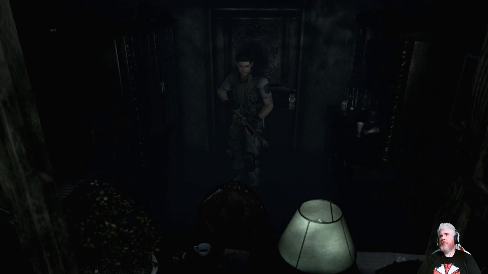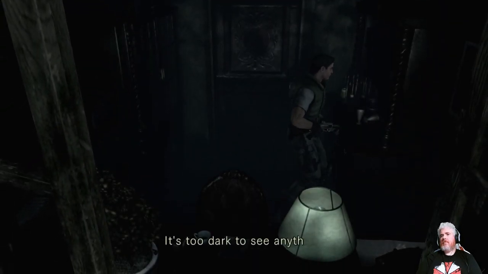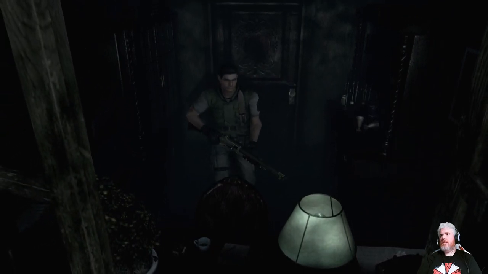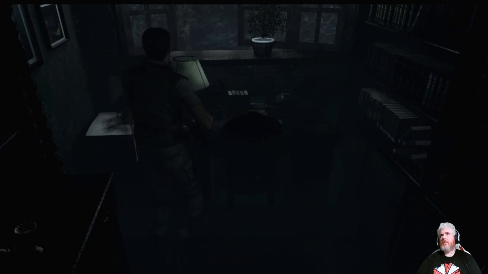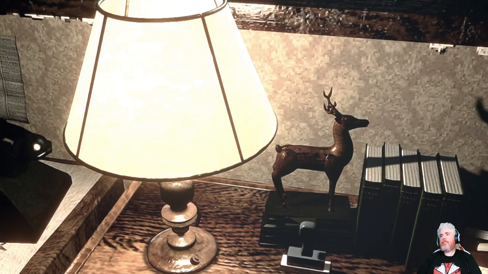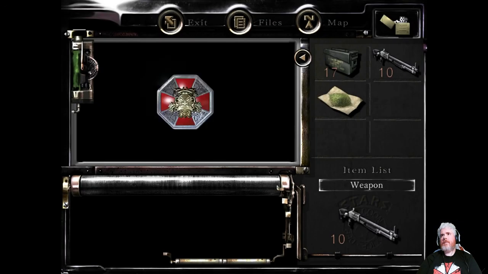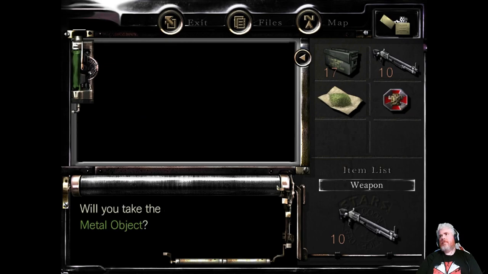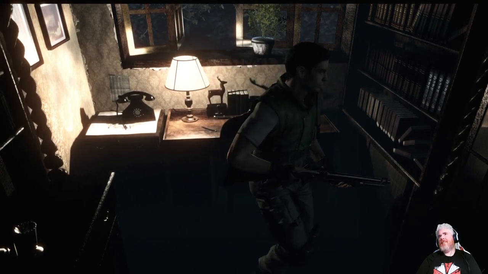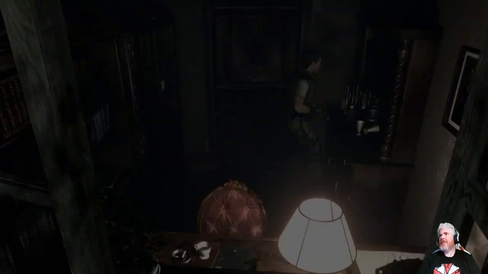We were so rudely interrupted. Too dark to see anything. Turn on a light switch, or a desk lamp. There's a switch here, press it. Now I can see. What's this? Oh, it's only a metal object. I need a stone and metal object. Oh well. Where am I gonna find that?